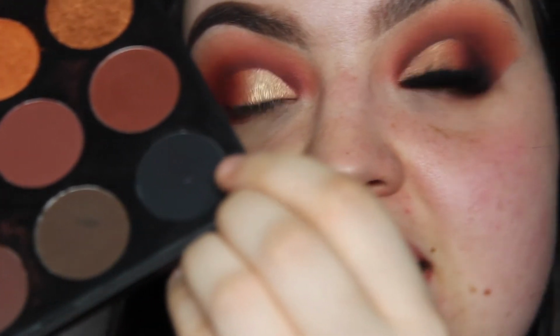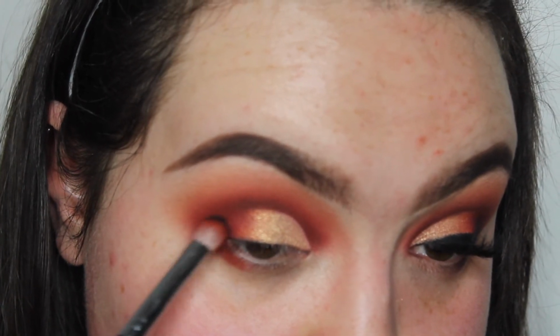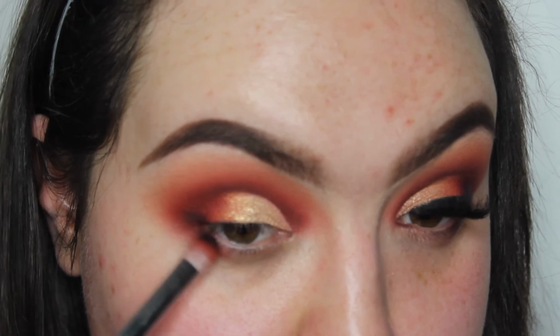And then finally I'm just going to go in with the black shade that's called Whiz. And I'm just going to put this on the very, very corner of this outer V part, just so that it blends into the eyeliner when we put the eyeliner on in a second. I'm going to take a really light hand because I don't want this to be crazy.